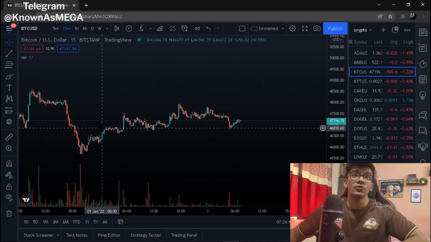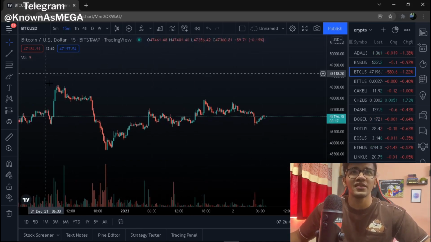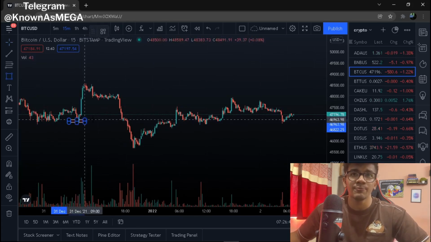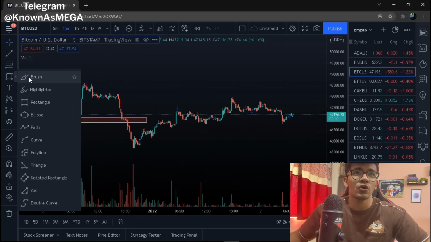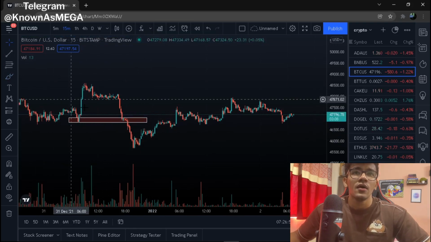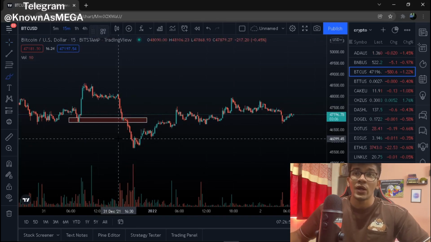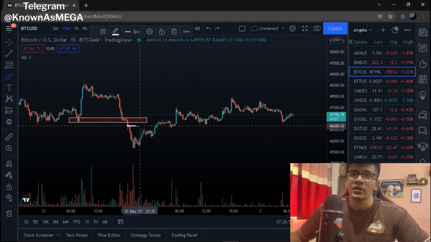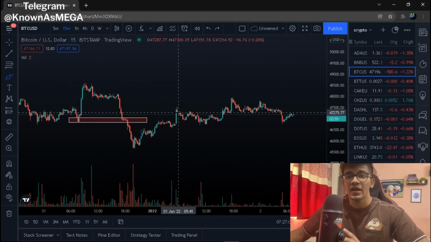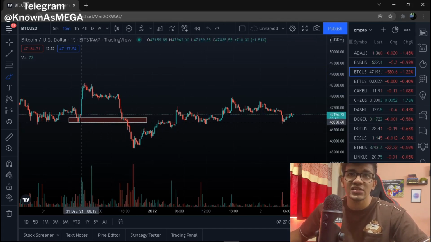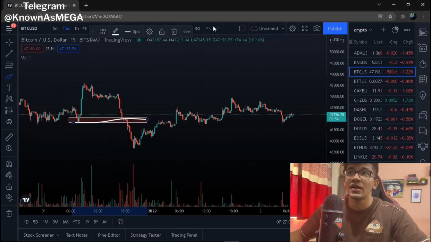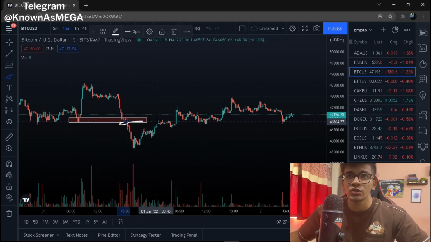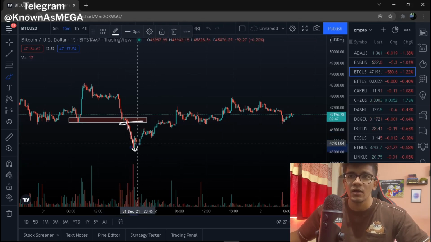And as far as the entry is concerned, there are two types of entries that you can take as a scalper. Personally, I prefer the ambush entry. So over here, let's just say we have an order block. Like I said, the first entry is a normal entry where you enter on the candle close. But the second type, the ambush entry, that I personally use, is as soon as this particular level is taken out, it doesn't matter whether the candle has closed or not. As soon as this level has been taken out, I will enter over here. I will short the markets. I will make a good amount of money.